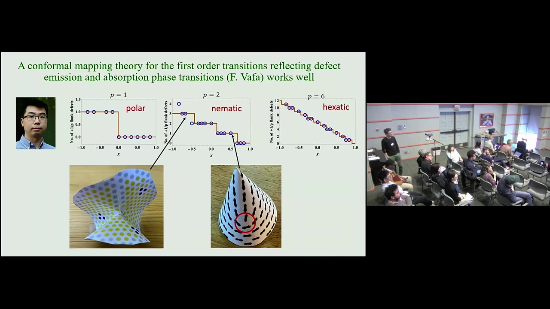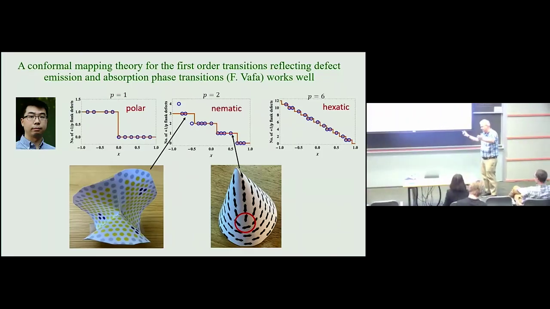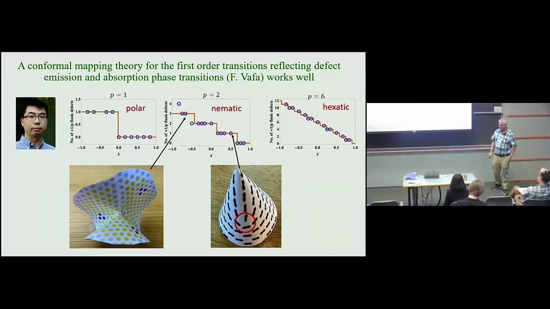So we find these ground states numerically by heating things up and then annealing down, and 95% of the time we'll get what I call the ground state. 5% of the time we get a metastable state. So that can certainly happen, and you'll see that issue comes back with a vengeance when I introduce activity.